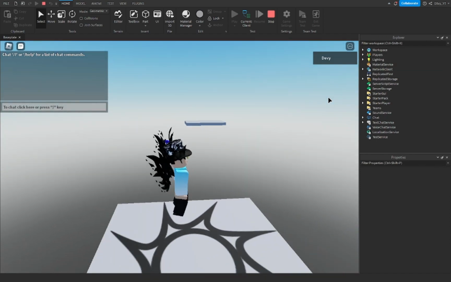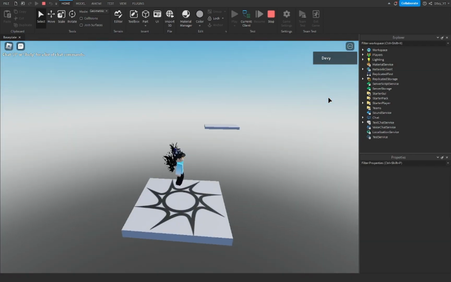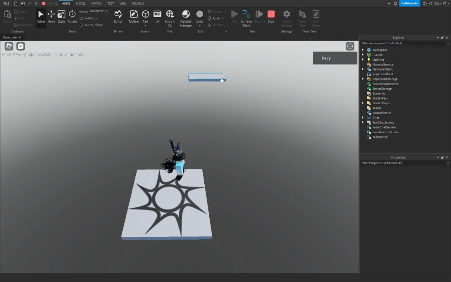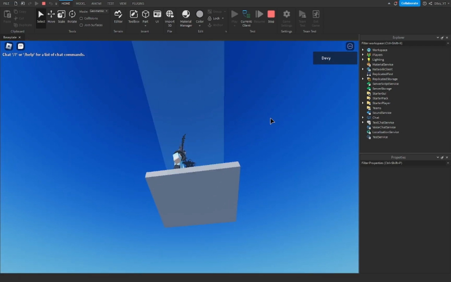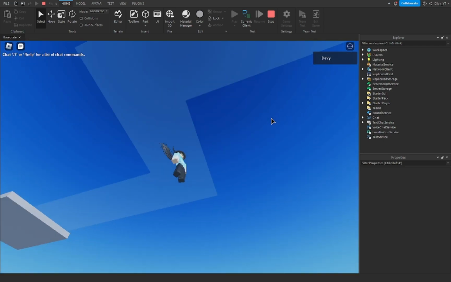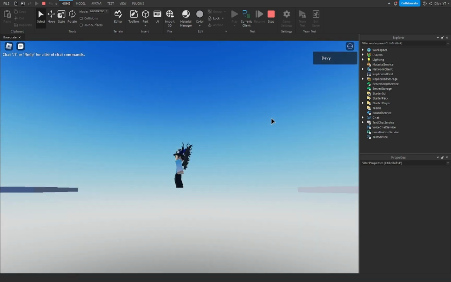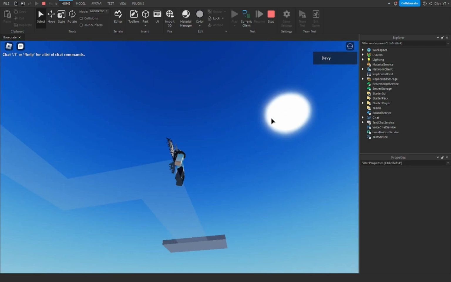All right guys, so here is the game in action. You can see I have to get to this platform here, but there's nothing here. I mean, there is, but you can't see anything. So what you would do is just look under, and I can see that part, so I just start walking on it. And from here, it looks like I'm just walking on air, but I'm not.